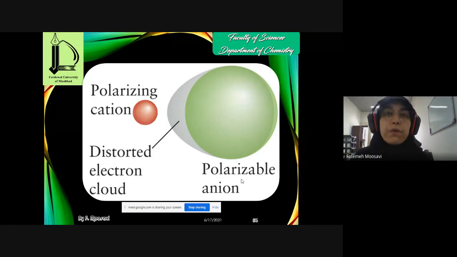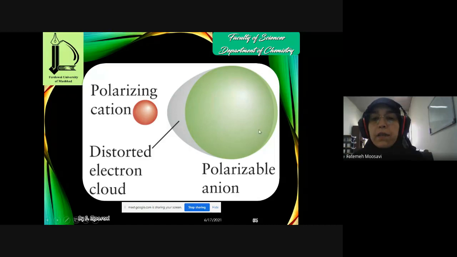Highly polarizable molecules are molecules that have little control over surrounding electrons. Perhaps because atoms are large, and the distance between electrons and nucleus is great, or because valence electrons are well shielded by inner electrons. In both cases, we see that an atom or ion, such as this atom, that is a large atom or ion, is polarizable.